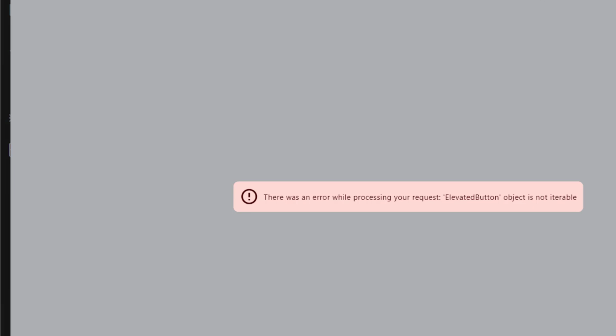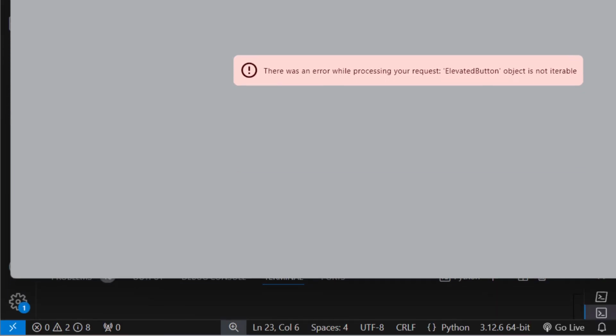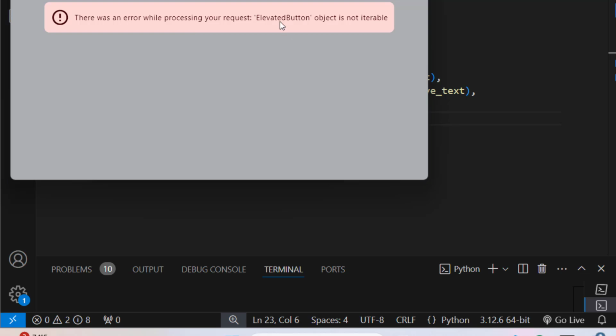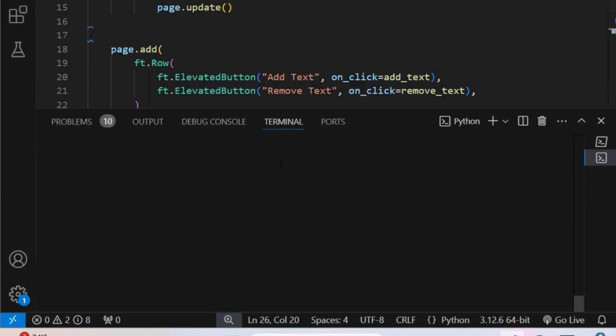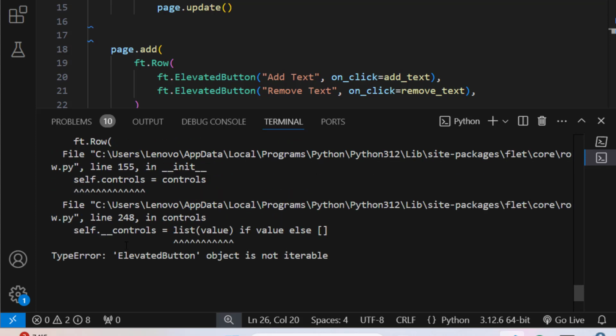Oh, I got some kind of error, and let's try to understand why I get this error. If I come here and go up, let's see, it said elevated button is not iterable. I think I made some kind of mistake.